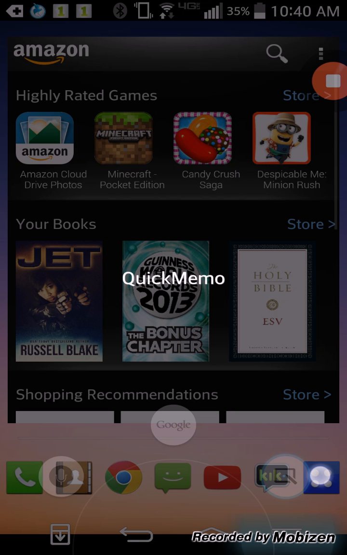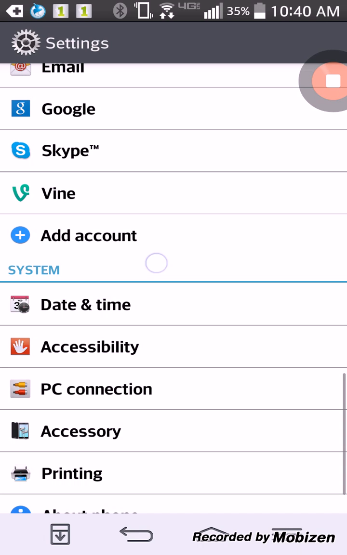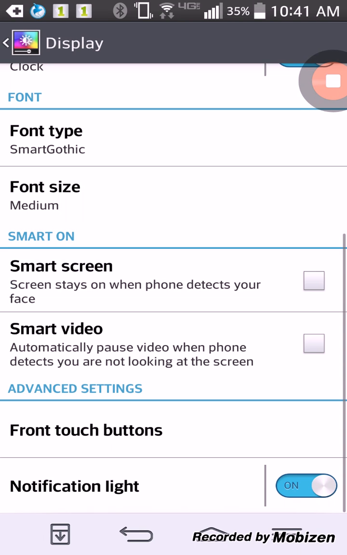And you will still have this wallpaper. It keeps that wallpaper for some reason, and then if you don't want it, then just change it. Basically, it's not that hard to change your wallpaper, except I forgot how to do it, so it's probably in display. But yeah, so then if you want to change it, you can just change it real quick.